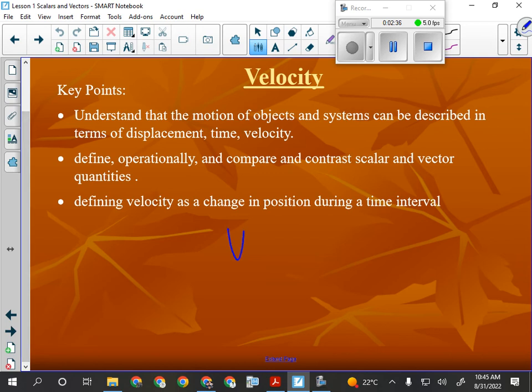In other words, this formula from Science 10: velocity is displacement divided by time, which is also the same as saying my final position minus my initial position divided by time. Incidentally, those little arrows above the V, above the D, above the P indicate these are vector quantities and have both magnitude and direction. I could also write this.